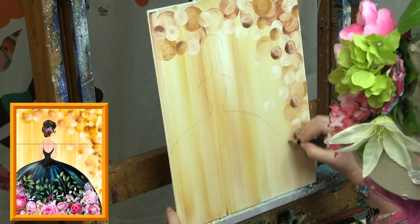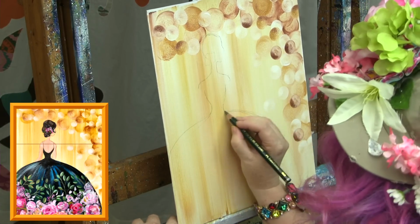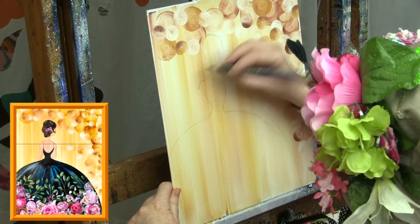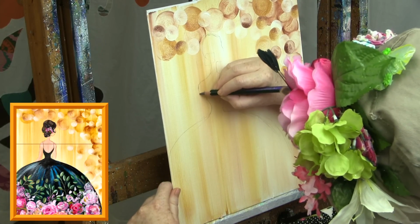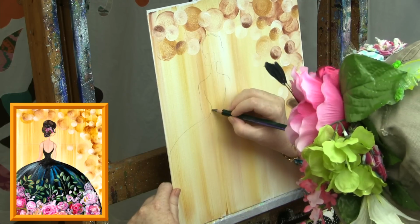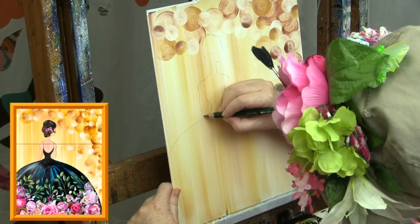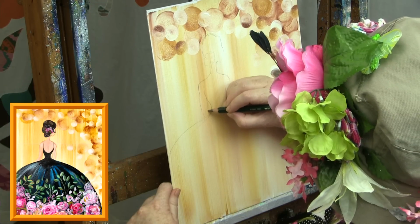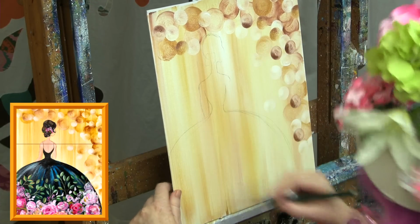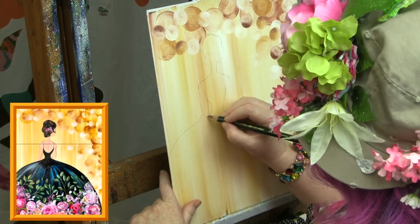The reason that I don't often do graphite is graphite can bleed into acrylic paint, which is great if you want it and a bummer if you don't. So I'm going to drop a nice little arm here. I like to curve it in, come out for the bicep muscle. A little thing about elbows is elbows always are lined up with the waist. So no matter what your girl's proportions are, and I always say this to my own daughter when she's drawing, you want the elbows to line up at the waist.